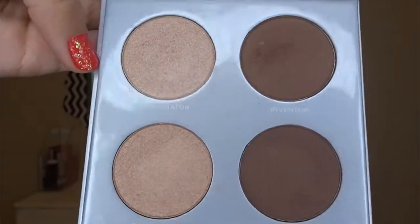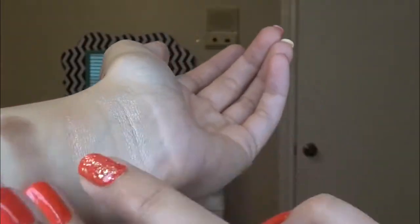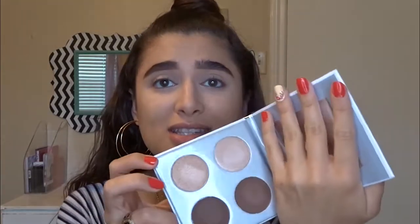The next thing is the Pure Sculptor Palette, which is $30. It's a four-shade sculpting palette that features two high-beam highlighters and two matte contouring shades — highly pigmented and buttery formulas. The contour shades are very dark, which I don't think is a bad thing because BoxyCharm caters to different skin tones. I could use the lightest contour shade with a light hand and be totally fine. The highlights are a light shimmery champagne and a bronzy gold, which could be great for deeper skin tones too.